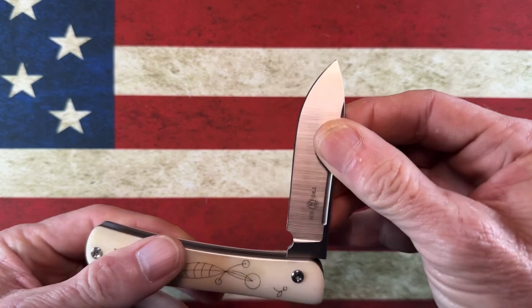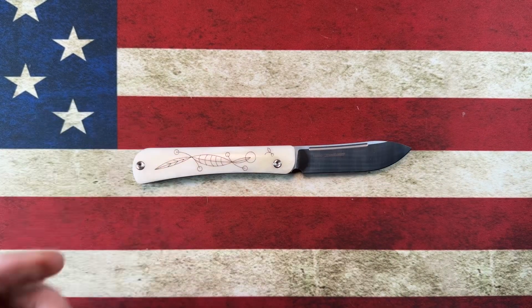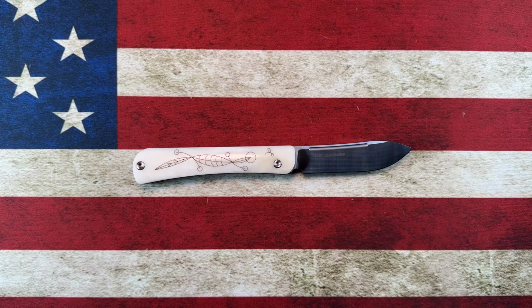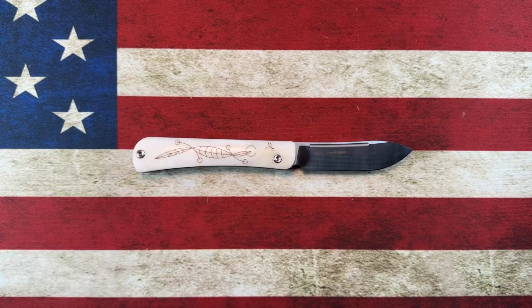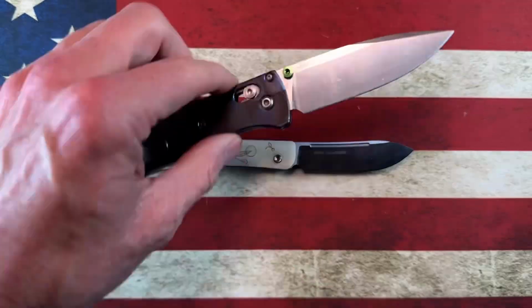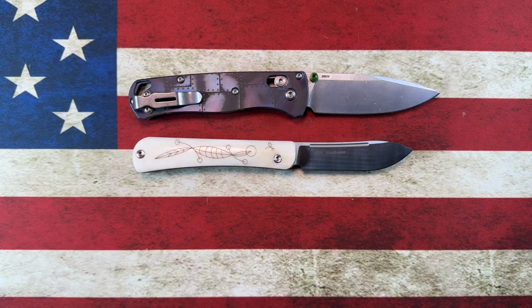But let's do a couple of quick size comparisons. I'm changing up the comparison knives to try to fit into what we would consider the slip joint family. So I figured instead of doing the Cold Steel, we would do a Benchmade Bugout and a Benchmade Mini Bugout.